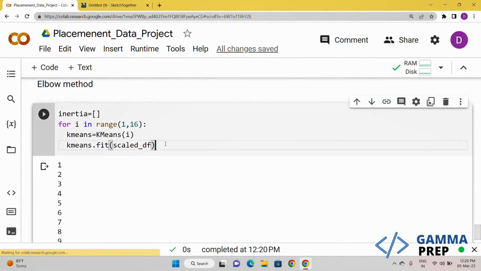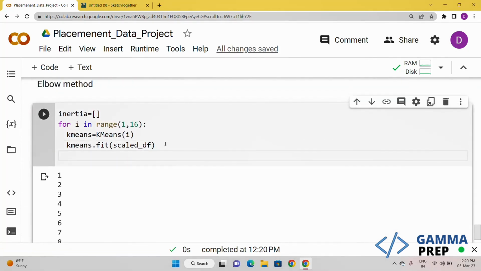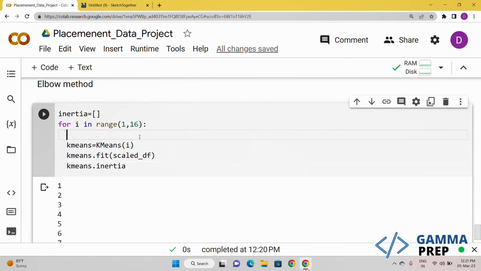So now we can do the fit for our scale df. Then we can figure out what the inertia is. So maybe let's first print the i value, print i. Then we print kmeans dot inertia.